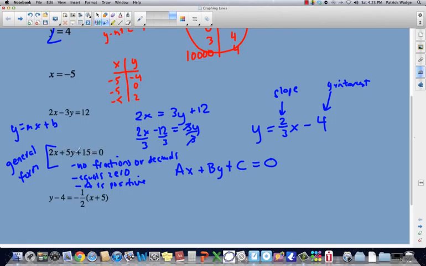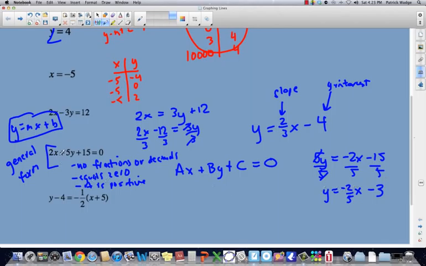Okay, so how do we graph general form ones? Well, there's 2 ways you could do it. Again, you could switch it into slope-intercept form, get the y all by itself. Well, what the heck, I'll show you. Since the y's are positive, I would leave the 5y on this side and move the other 2 things to the other side. So the 2x would become negative 2x, and the 15 would become negative 15. Then I'd divide everything by 5. So I'm left with y equals negative 2/5 x minus 15 divided by 5, which is 3. Okay, so you could graph that.